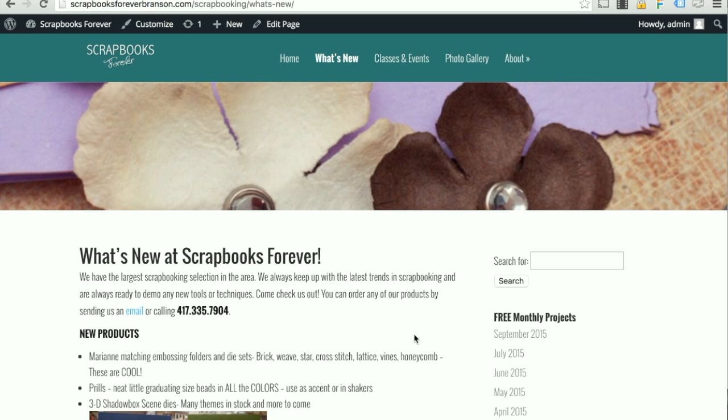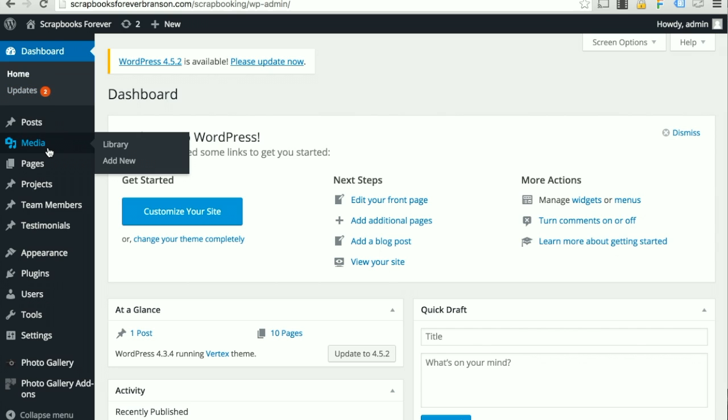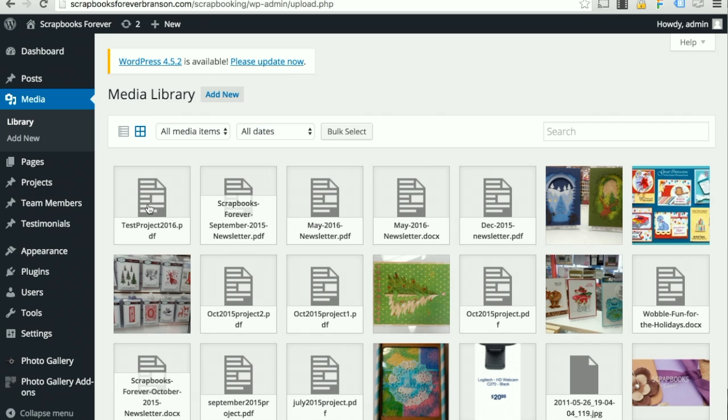So I'm going to assume that you're already logged in to your WordPress admin and you've already uploaded your PDF file. And if you don't know how to do that, I'll go over that right now. You'll want to come up to the upper left-hand corner and click on Dashboard, and you're going to want to come down to Media and Library. Now, I've already uploaded this, but let's say you haven't done this yet and you want to upload one of your PDFs for the current project.